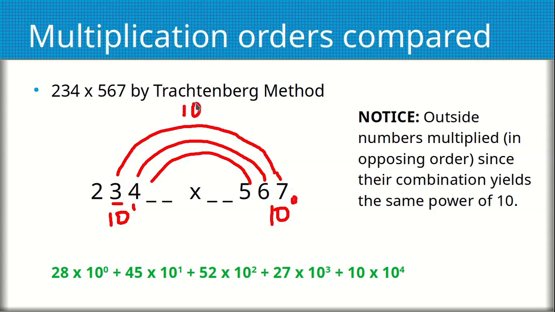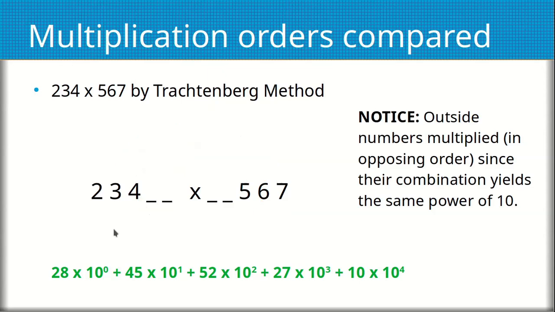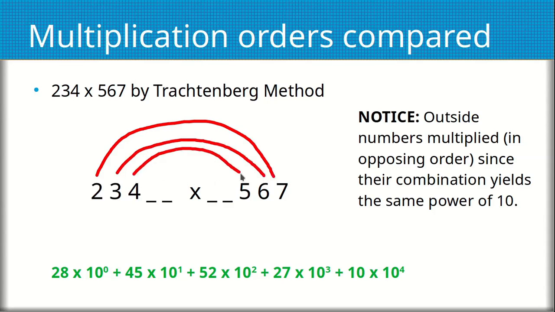your answer, 7 times 3, would be times 10 to the 1, okay? The 4 is a 10 to the 0 number, but the 6 is a 10 to the 1 number. So the result is also 10 to the 1, and so on. That's why you go this way and this way. Basically, as your 10 power decreases in one number, it increases in the other, and then the result is in the same group. That's why your arc keeps moving, right? And it doesn't cross over. So your arc just keeps moving over, right?